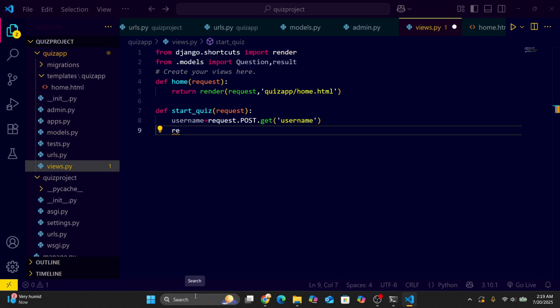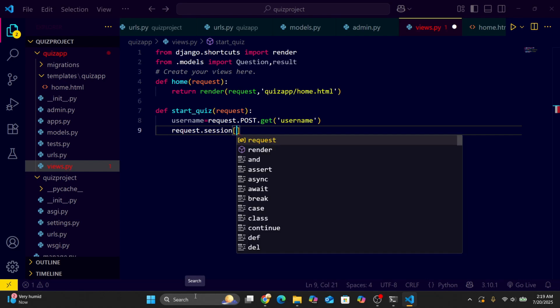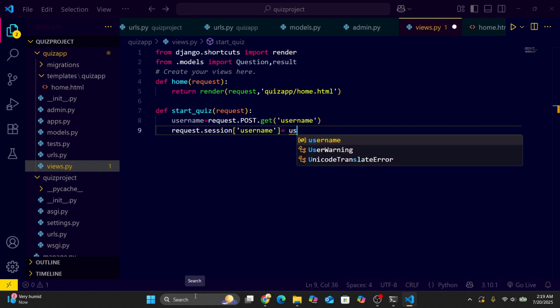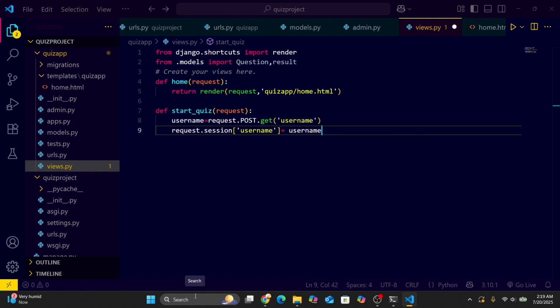Now just go to the views.py and create the session: request.session['username'] is equal to username. That will store whatever value the user has put.